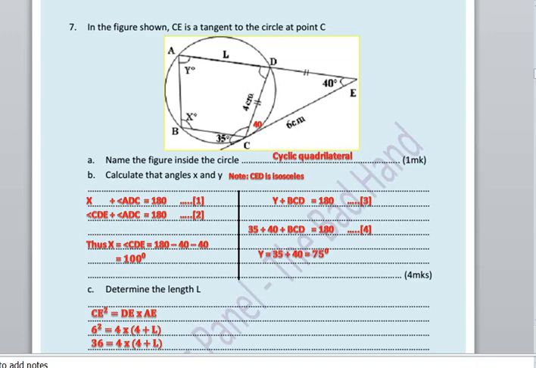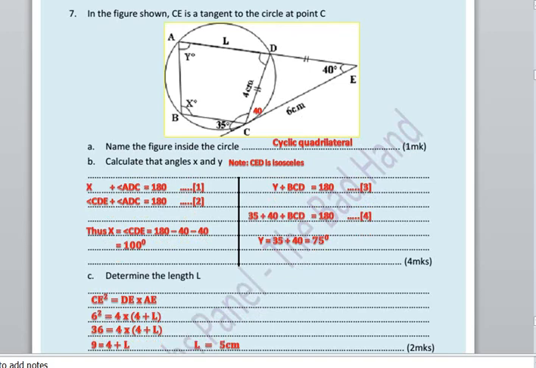And we can equally come out with two equations, 3 and 4. Y plus the angle at C is equal to 180, and 35 plus 40 plus this angle at C is equal to 180. Now it's that the BCD is common and the 180 degrees are common, so Y should be equal to 35 plus 40, giving us 75 degrees.